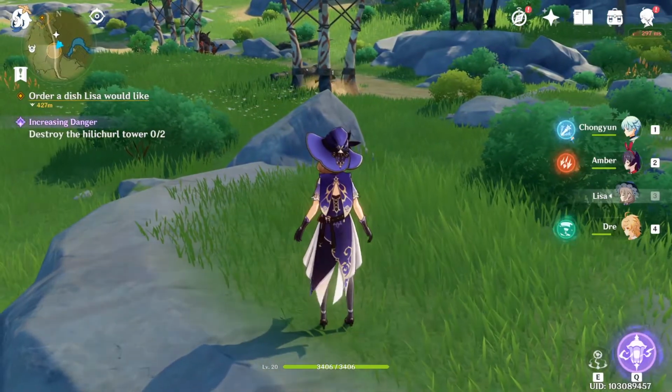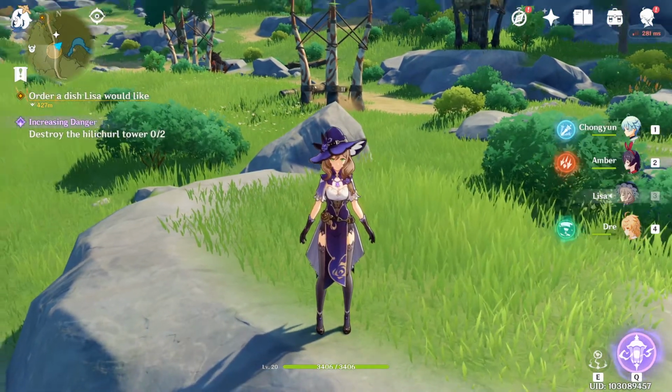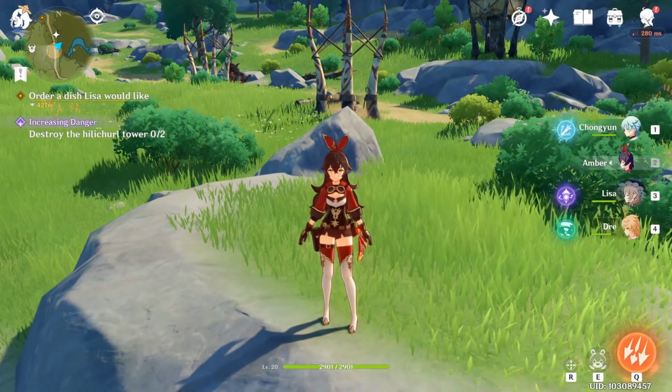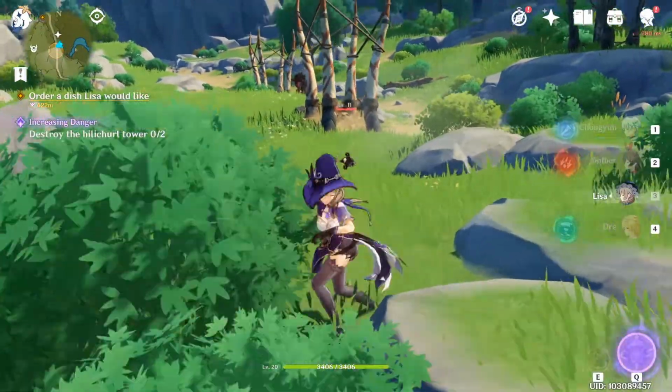Now let's try to trigger Overload. Overload is the combination between Electro and Fire. For this we want to use again Lisa because she's the Electro character, and we want to use Amber as the Fire character.